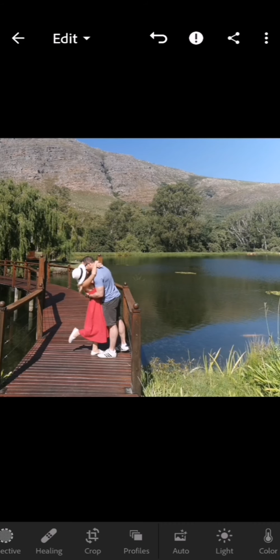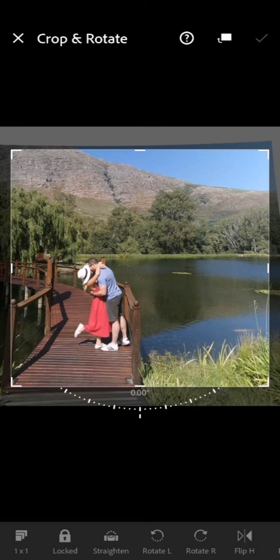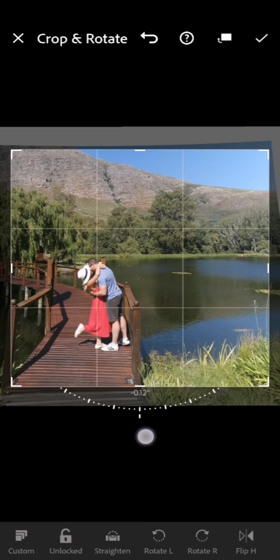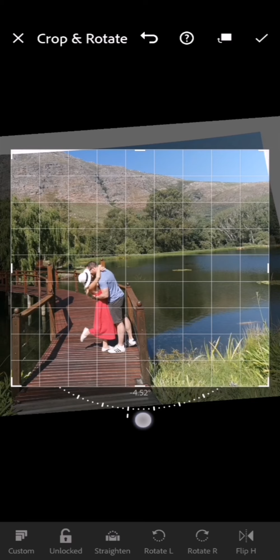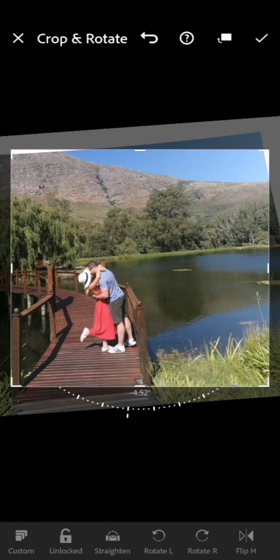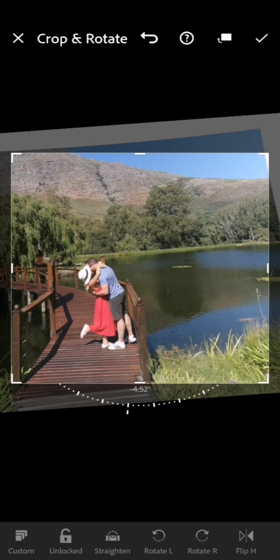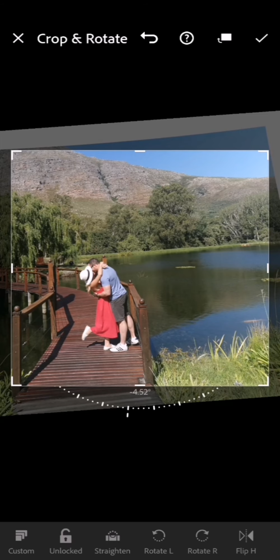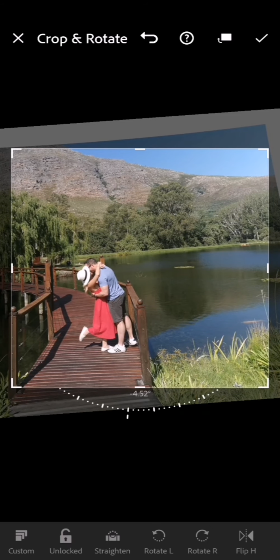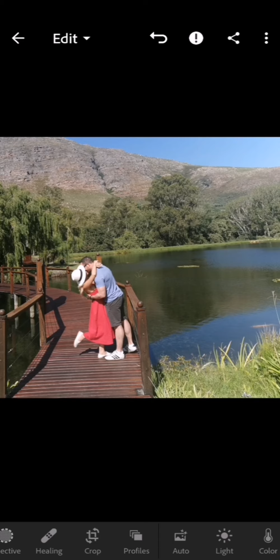I think I also want to straighten the photo a little bit. I go to crop again and I press on straighten, unlock to straighten it the way I like. I think it just needs a little bit. I can't see very well, but I think the grid lines help. So that's too much. I think it just needs this much, just a tiny bit, and then I'll crop it again. And done. Perfect. And now the fun and interesting parts start.